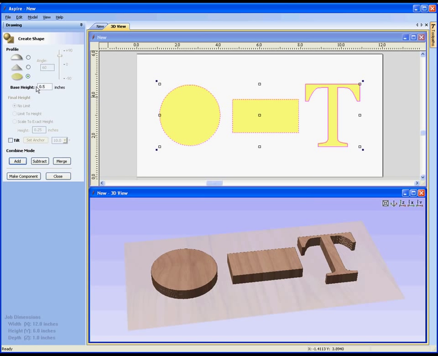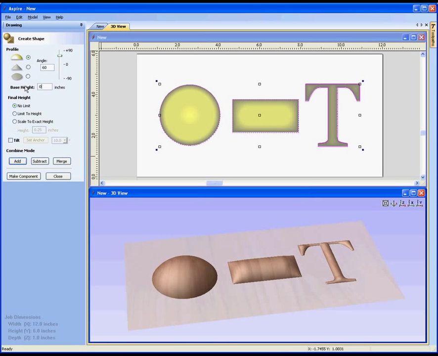Now, some of the other options we've got within here. At the moment, we have this base height of 1/2 inch set, so it's just raising up vertically by 1/2 inch. If I wanted to combine that with one of the actual three-dimensional shapes, I could come back, I could choose the profile, and now what I'm getting is a 60 degree angled dome on top of a 1/2 inch platform defined by the base height. If we set the base height back to 0, hit the space bar to accept, we'll explore some of the other options that we've got within here.